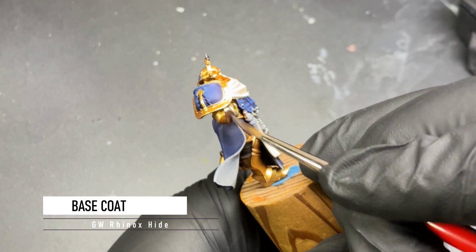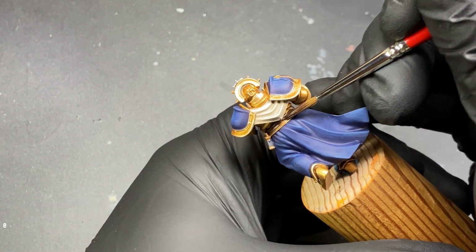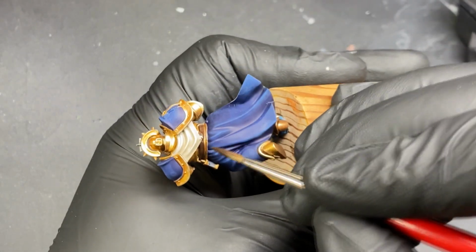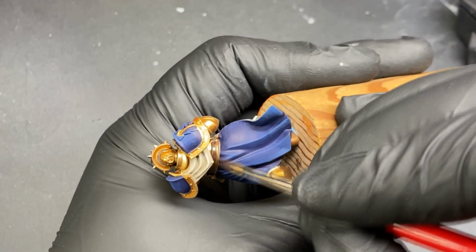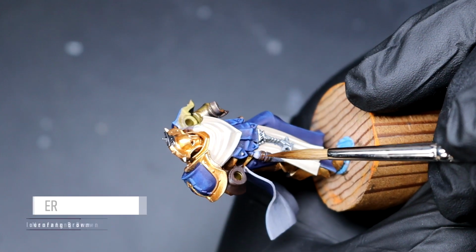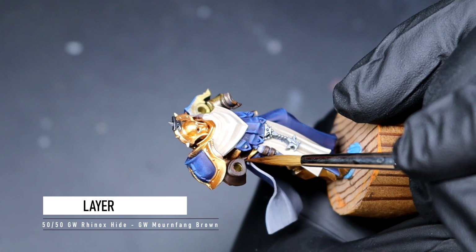So I think Rhinox Hide has to be one of my favorite colors for doing leather. Mixed with Mournfang Brown for highlights, it just looks awesome. I know that traditionally Sequitors have black gauntlets, but I just want to switch it up and do some brown leather on this guy.